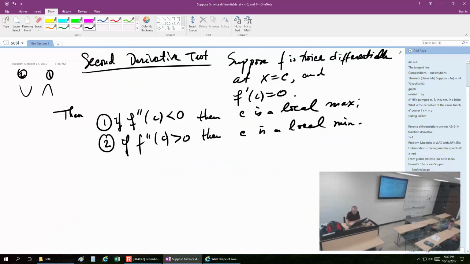Similarly, here there's still a possibility, even though the function is twice differentiable. What's the third possibility? It is equal to 0. So the third possibility is f double prime is equal to 0. The test fails. That is a very harsh thing to say. Fails literally means that the theorem tells us nothing. It doesn't say that it's not a local maximum. It doesn't say that it's not a local minimum. It still could be.